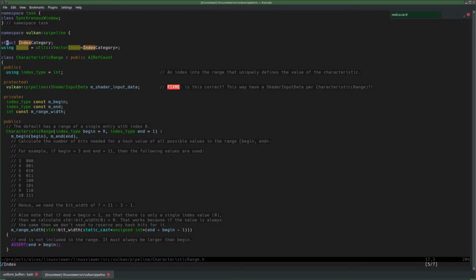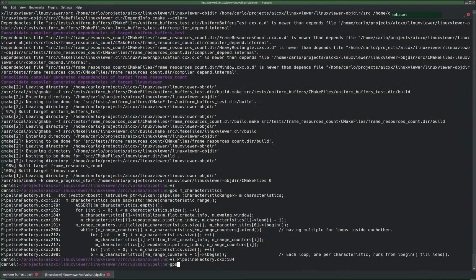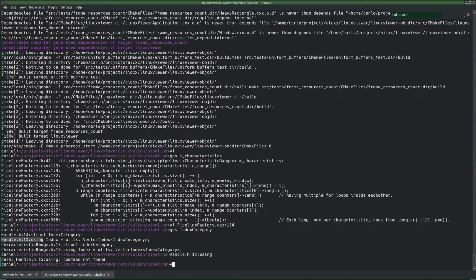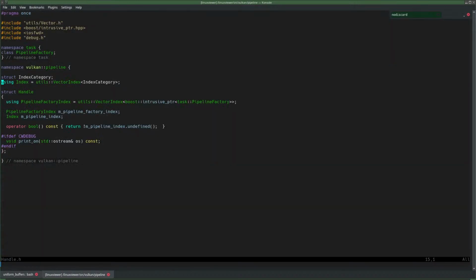It's inside the namespace pipeline. Here it is called pipeline index.